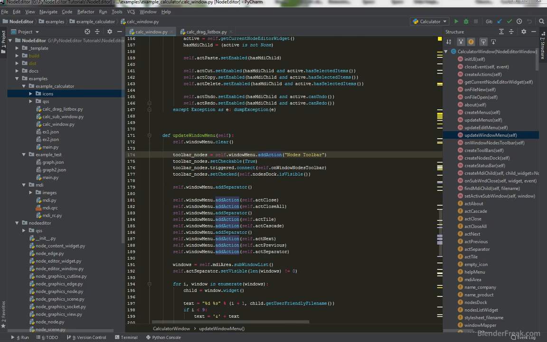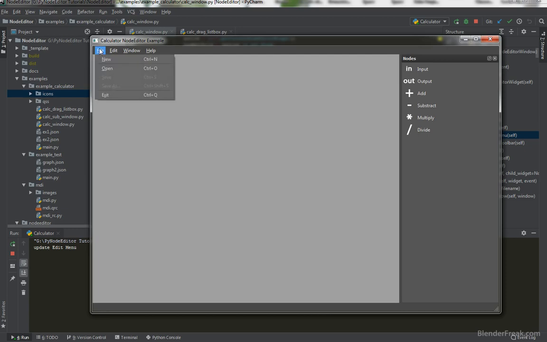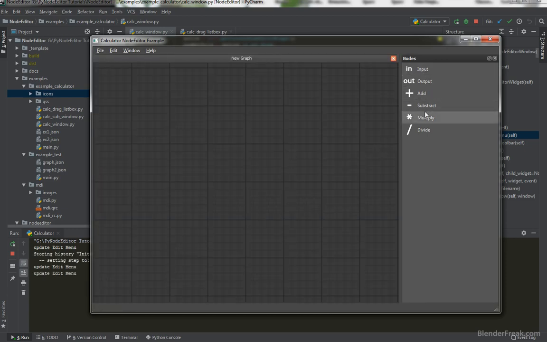Let's have a look how drag and drop works in Qt5 or PyQt5, it actually doesn't matter. So if we go to some item and we click it, now it's selected. When I start dragging it, there is an event called start drag. If I go to our graphical view, to our node editor, right here, there is another event which is being called drag enter event. And when I drop it, it's called drop event.